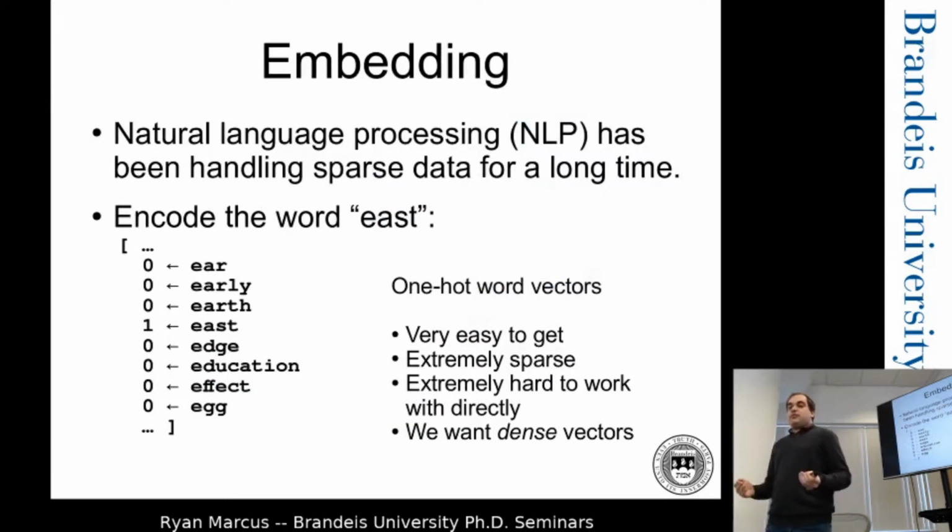So for example, for the word east, I can create a vector where each position in that vector is assigned a particular word. I go to the east one and I make it a 1. Boom, now I have a one-hot vector. So I've successfully vectorized a word. However, this vectorized representation is very, very, very not useful, right? It's very hard to work with. It doesn't contain a lot of information.